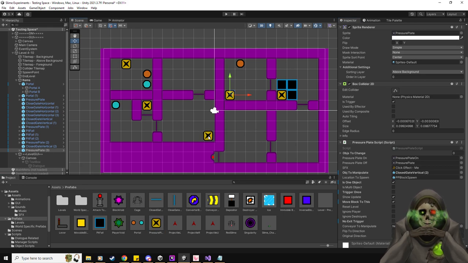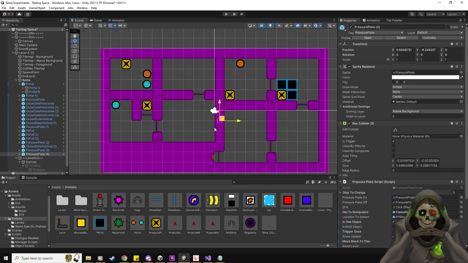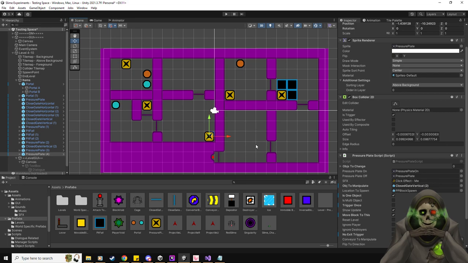Okay, so let's put a pressure plate down here. Actually, you know what? Delete that one. I'm just gonna copy the pressure plate so I don't have to keep this stuff. So put one here, put one here, put one here. And then we will put one up here, I think. There, okay.